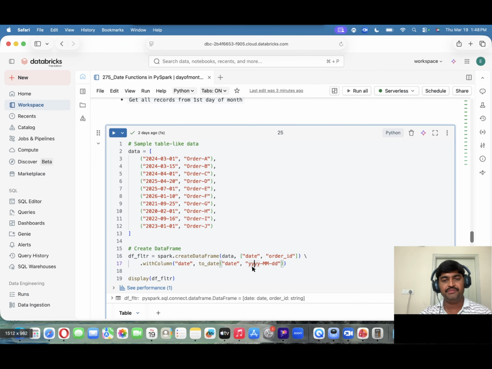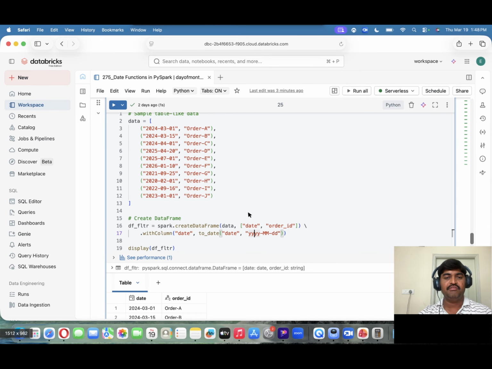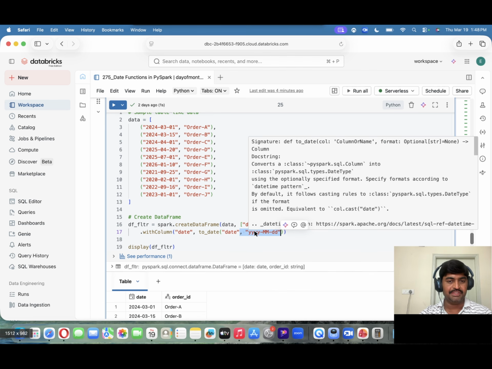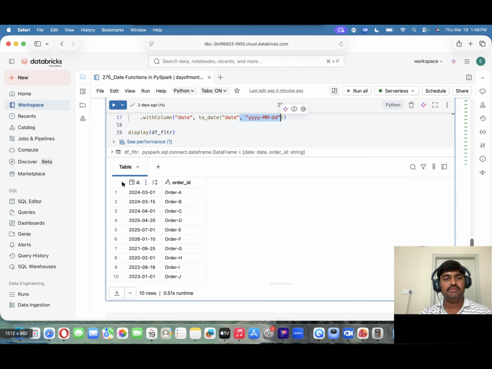This format is defined only when you have date values in a custom format, that means other than year, month, date. If you write it also no problem, you can omit it also no problem. Now my date values will get date data type.